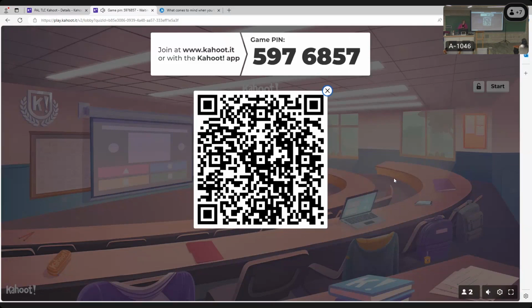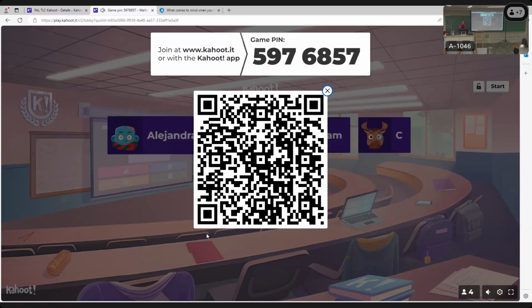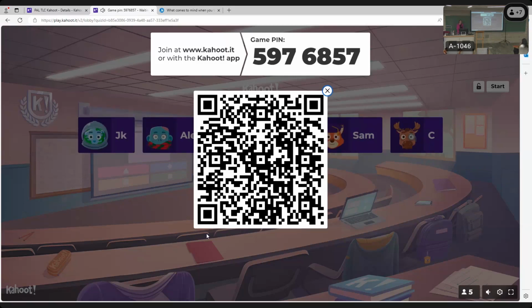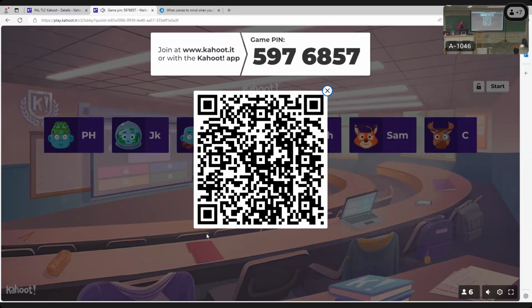Just a 4-question quiz. No study required. So you can use the QR code, or you can also go to kahoot.it and insert this game pin. We can get a couple more players in there if anybody's interested.